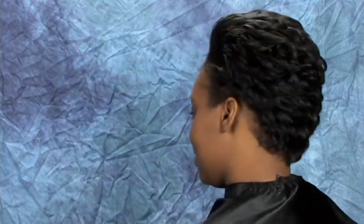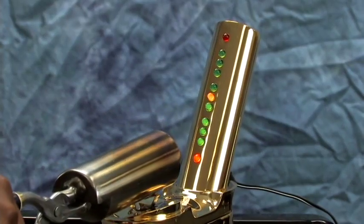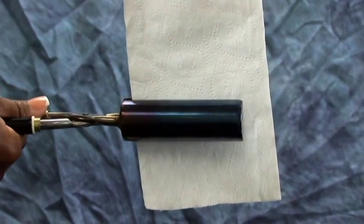Now that we've shown you our quality irons and accessories needed for thermal styling, our stylist, Keisha, will be demonstrating thermal irons and pressing combs. All of our models have been pre-shampooed and our spray and shine products applied to prep the models that will be shown in our following demonstrations. But before we begin, we would like to show you the proper technique used for testing all of our thermal irons. There are two ways to test the iron.